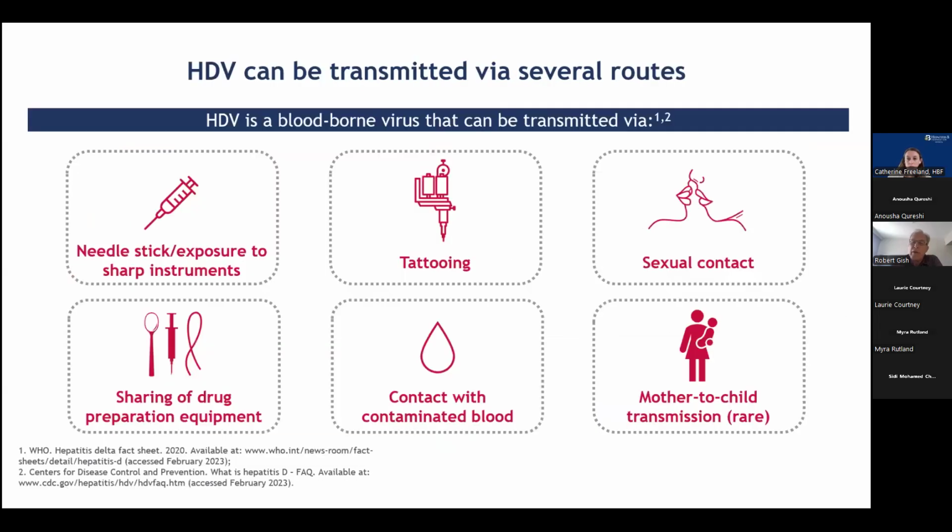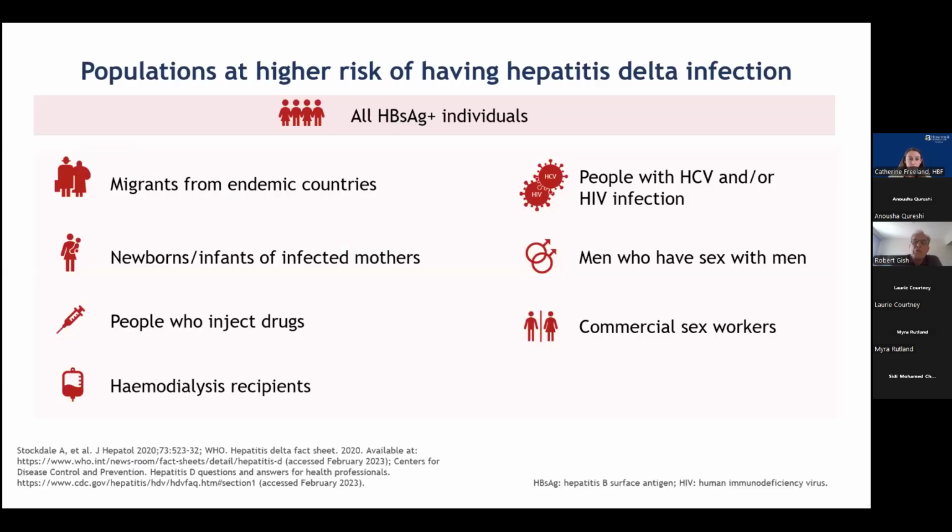This goes through graphically how this is transmitted. The main point on this slide is mother to baby transmission is very rare because Delta virus suppresses hepatitis B replication by stealing some of the B machinery for replication, putting the mother at a much lower viral level for hepatitis B. And also the Delta requiring B for transmission is going to be lower risk because hepatitis B transmission is a lower risk.